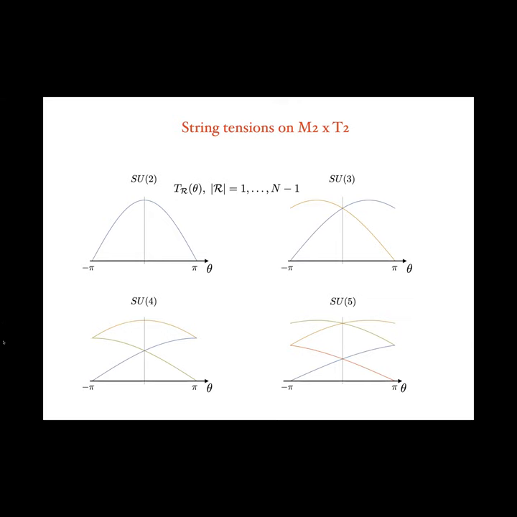This is the behavior of string tension, how it depends on the theta angle. Notice that the string tension in this construction becomes zero at theta equal pi. On R4, we do not expect this. But this is really the fact that at theta equal pi, this deformed QFT restores back to some Z_N type TQFT. And this is really the remnant. Remember, in Yang-Mills theory on R4, it is believed that CP is spontaneously broken at theta equal pi, and there are 2 vacua. This is the remnant of that spontaneous breaking of CP in the compactified setup.